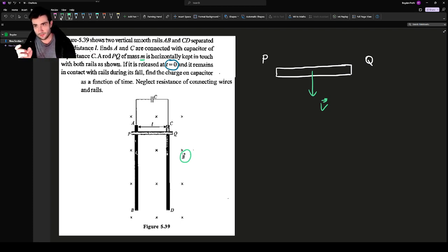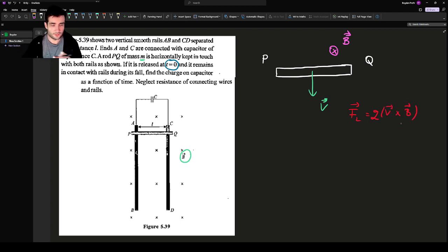So this is also going to be the velocity of the electrons on the rod. And we know that there's a magnetic field which is pointing into the screen. So this will generate our Lorentz force, which has this formula. That force is perpendicular both to the velocity as well as the magnetic field. And if we use either the right hand rule or the corkscrew rule, we can actually find out what the direction of this force is.